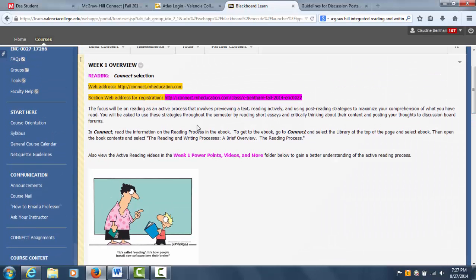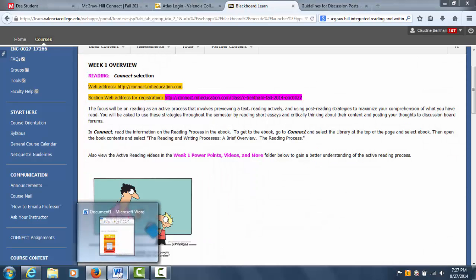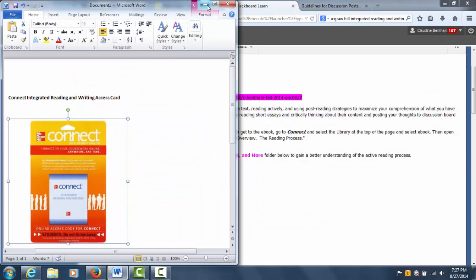All right. So in order to register, first and foremost, I'm going to step away from the screen and pull this up to provide you with a little visual here. This access card should have been accompanied with your textbook.